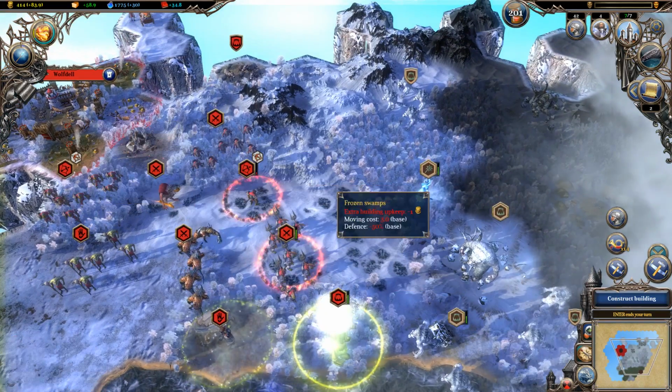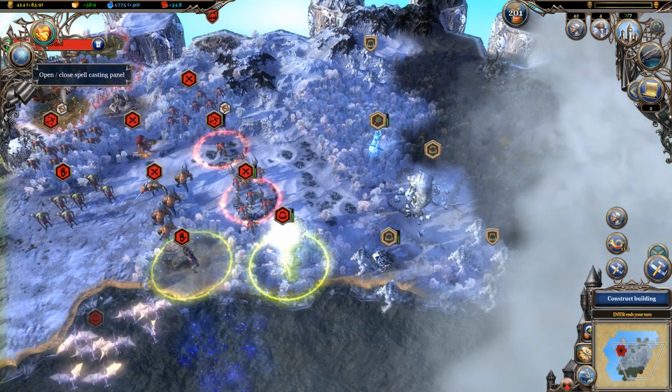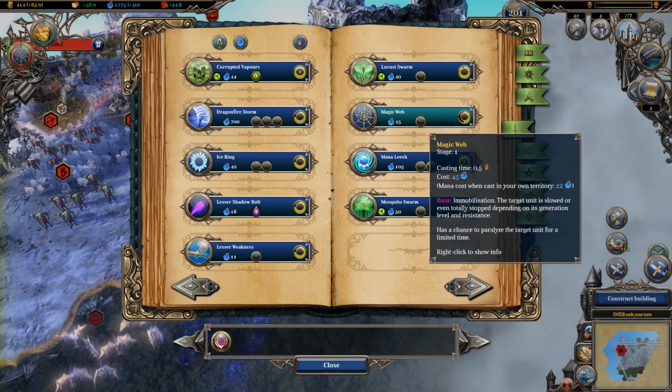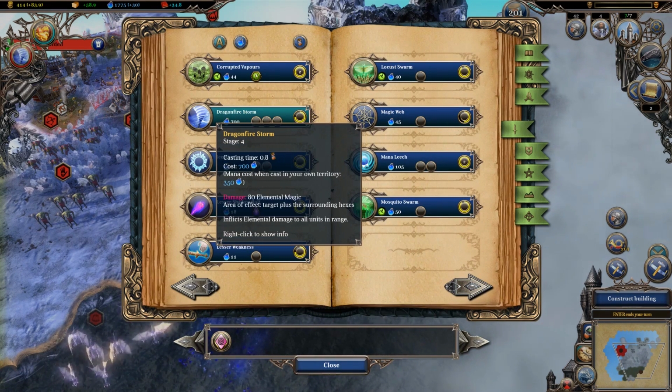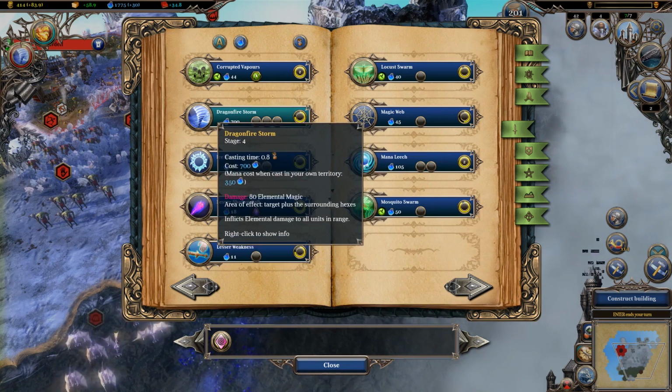Now what we want to do is 2 things. We want to AoE this group here, and I believe we'll be trying out the Dragonfire Storm spell, which looks pretty good on paper there. 80 elemental damage.